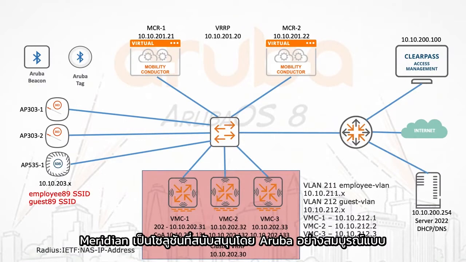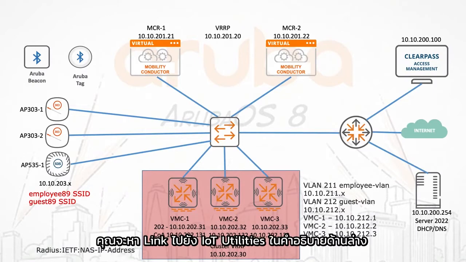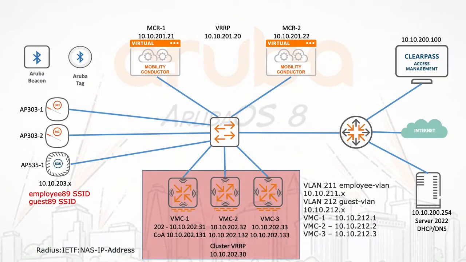Meridian is a fully Aruba supported solution, and for IoT-Utilities we are very thankful to Jens Flugel. IoT-Utilities is not an official Aruba product, but very helpful in demonstrating IoT. You will find the link to IoT-Utilities in the description below. It also has an excellent set of documentation included on how everything works.